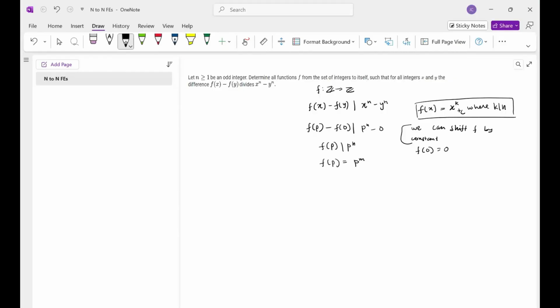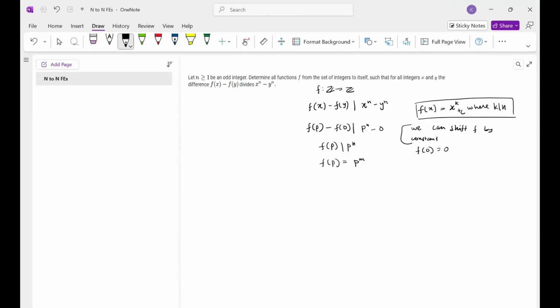So, in that f of p is equal to b raised to the m, is it necessary that m divides n? It should be like that's what we believe, but we haven't shown this yet. So trying to show this would be a good next step. Just set x and y to both be primes. Okay.